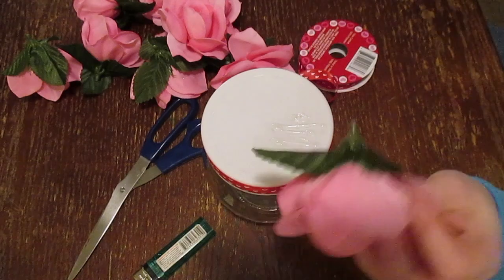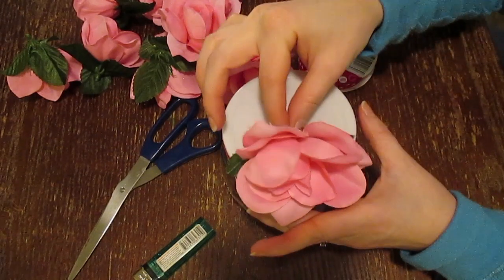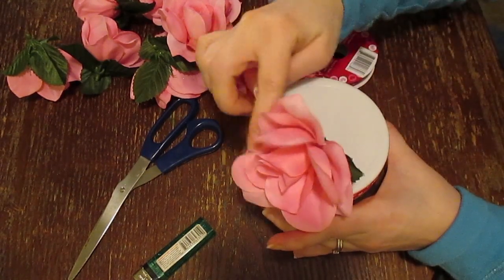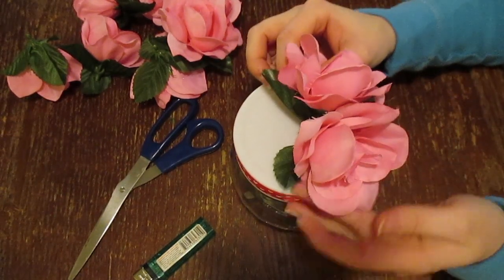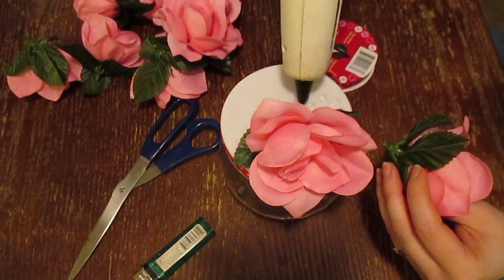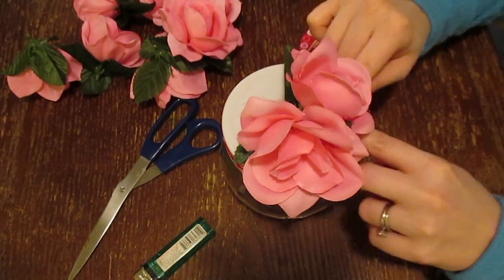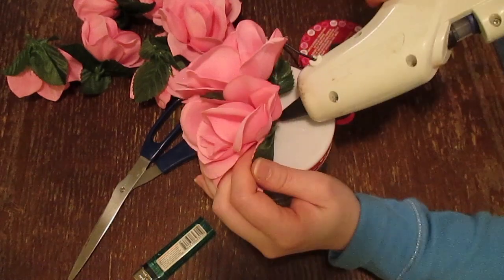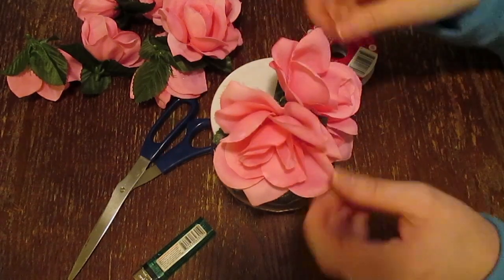Then I put a generous amount of glue on the part where I wanted to stick my first flower. I want to make sure the flower is kind of overlapping the lid so you're not seeing the lid top when looking directly at it. I like my flower to lay over the lid — if you don't want that look, you can get away with using fewer flowers. I would test out a flower first before putting the glue down so I knew the spacing and wasn't getting any weird gaps. Then I just continue this process with all of the flowers, making sure I'm putting enough glue to keep them secure.